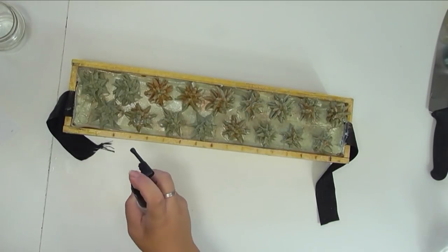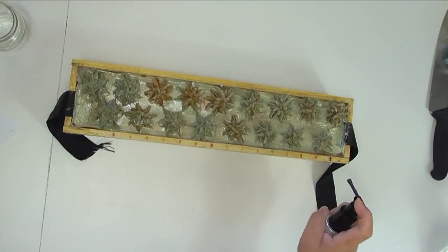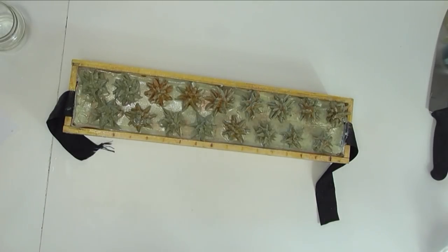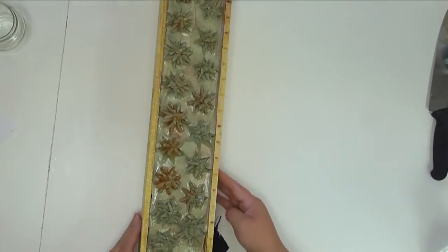So all I am actually going to do is give it a quick spritz with some blizzard mica, just so that the leaves of those plants really pick up and sparkle. And then I'm going to bring you down and give you a closer look at this agave lime.